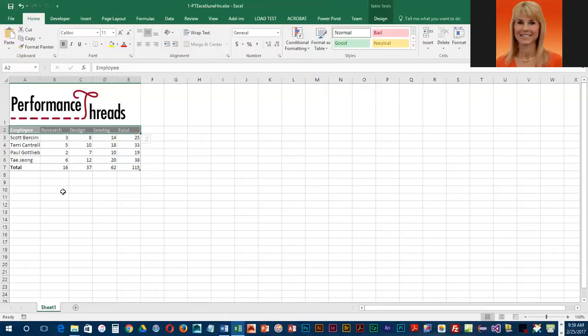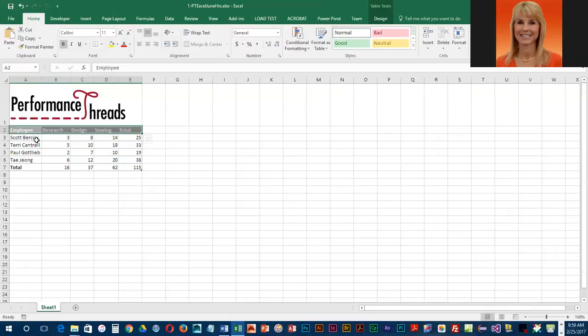The only other change that we're going to have to make really is to that first column because some of the text is chopped off. So I'm just going to come up here on the line between A and B, and I'm going to do auto fit or best fit. So I'm going to double click, and that makes it wide enough. And at this point, we are going to go ahead and save our changes.